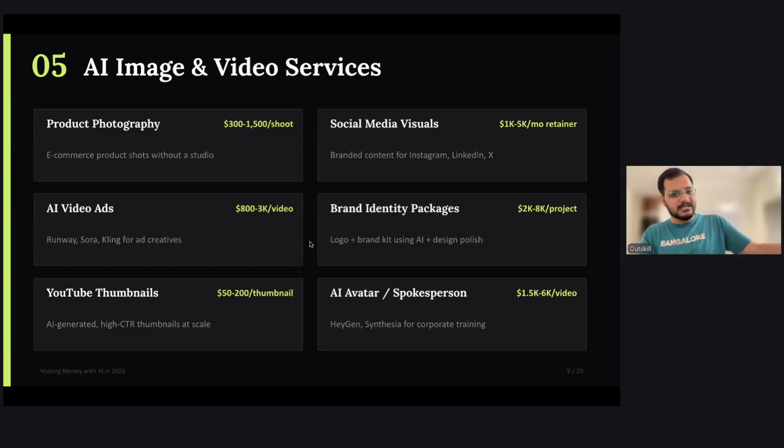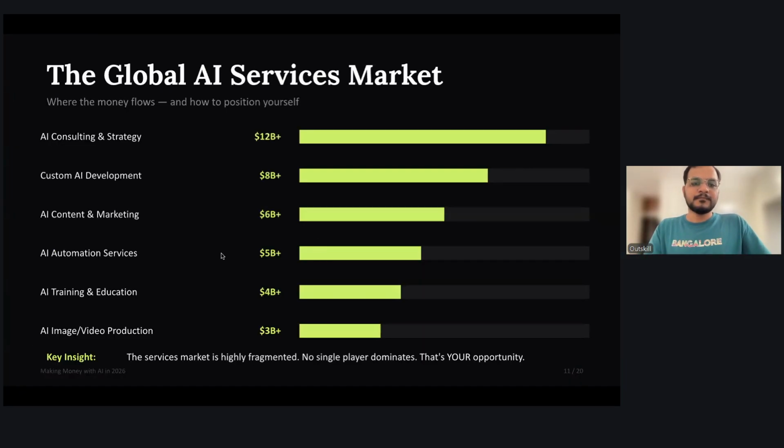A lot of new brands are coming up, and new products are coming up. How do you give them a brand identity package which has a logo and brand kit? Brand kit is all the 15 types of logo that they would need. Along with that, how do that brand and its colors look? How do you polish their own design? A lot of UX designers would know this. This is what the opportunity is.